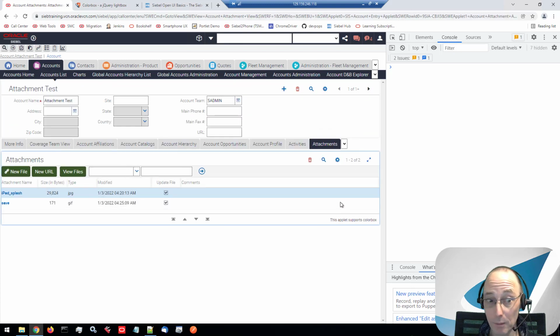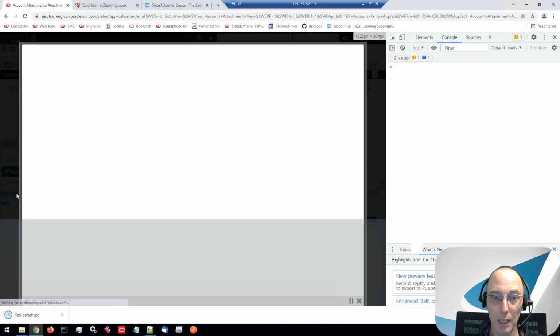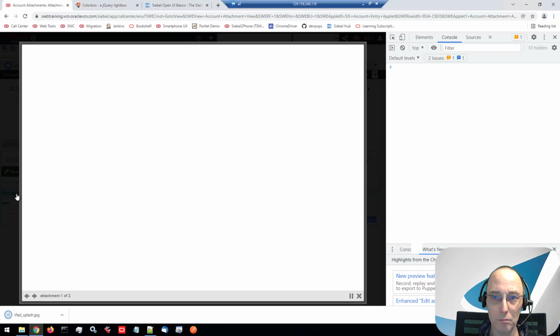Okay, something happened. These file names are bold, and here's the marker, the rubber biscuit. This applet supports Colorbox. I like to do these things and have a visual cue. Okay, what happens when I click this? And oops, something happened, but I would expect a nice, juicy, big image file right there in the middle of my screen.